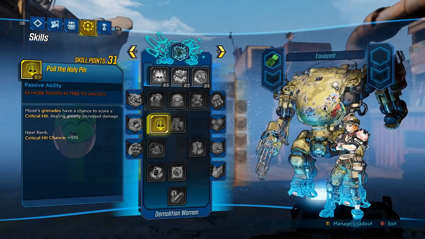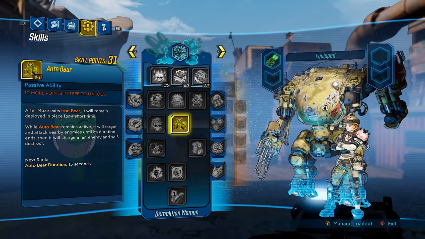Now, we saw something similar to this known as Tombstone in the Pre-Sequel on Nisha's skill tree. If this skill is going to work the same way as it did in the Pre-Sequel, this skill could be pretty OP. Auto Bear. After Moze exits Iron Bear, it will remain deployed in place for a short time. While Auto Bear remains active, it will target and attack nearby enemies until its duration ends. Then it will charge into an enemy and self-destruct. Auto Bear duration, 15 seconds.